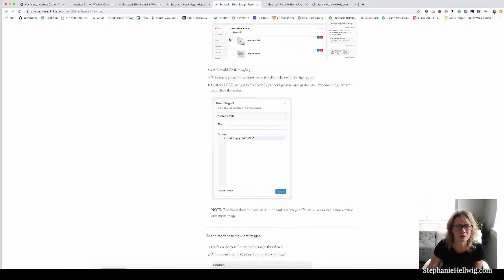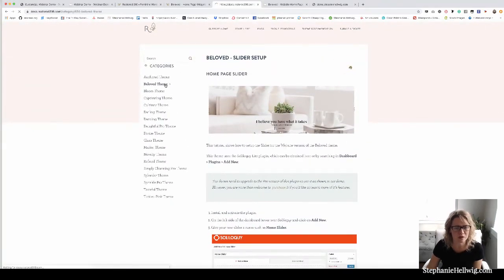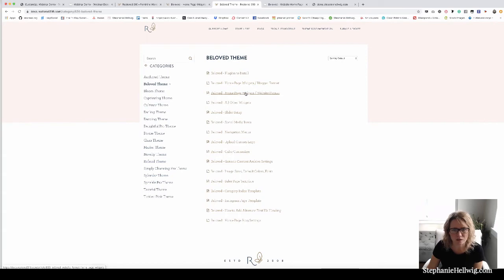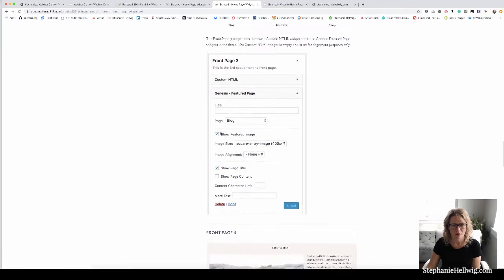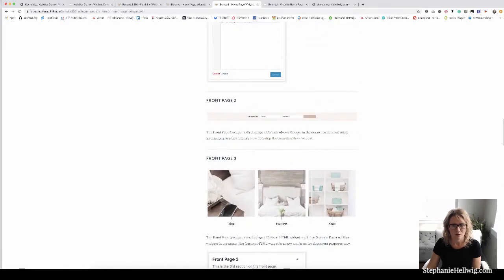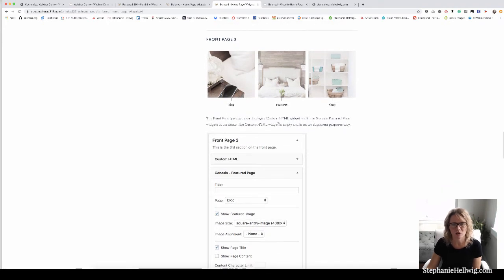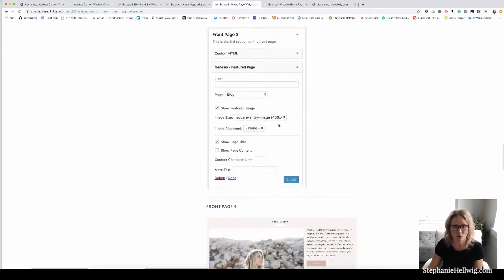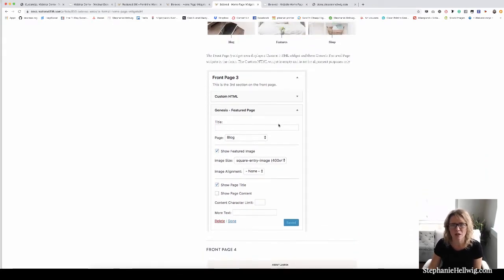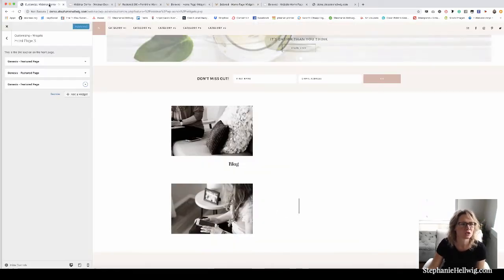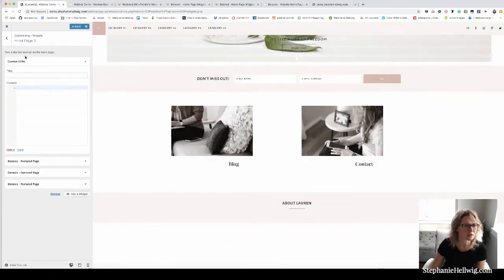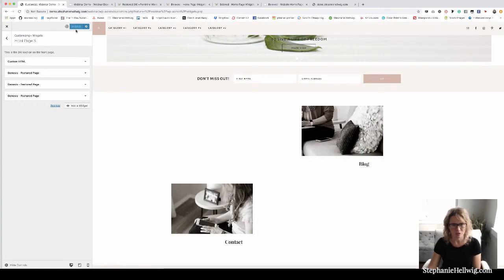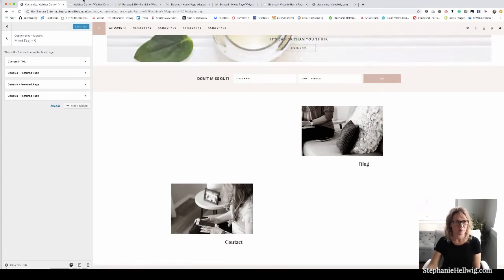Let me go into her setup and make sure that if it's a flexible widget area, it's going to need the front page 2, okay, front page 3. Front page 3 widget area displays a custom HTML widget and 3 Genesis featured page widgets. The custom HTML widget is empty and is set just for align purposes. So that's what I'm missing here, I need to add a widget. We're going to add a custom HTML. We're going to drag it up to the top and hit publish. And that should make it work right.